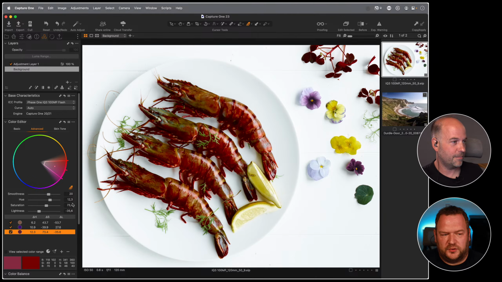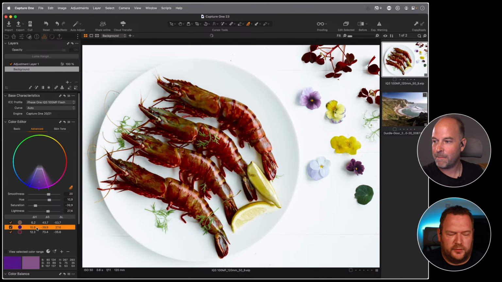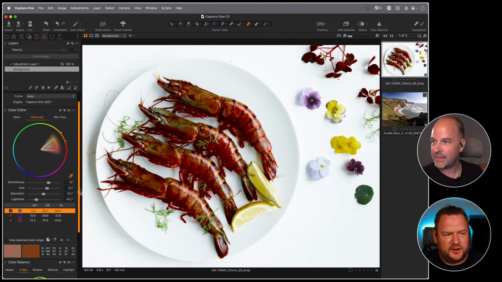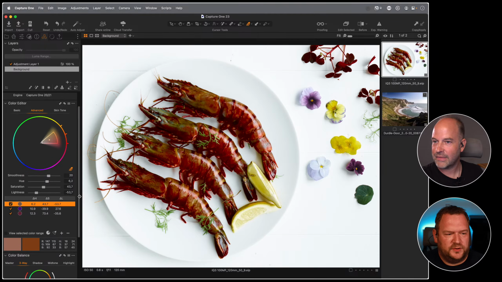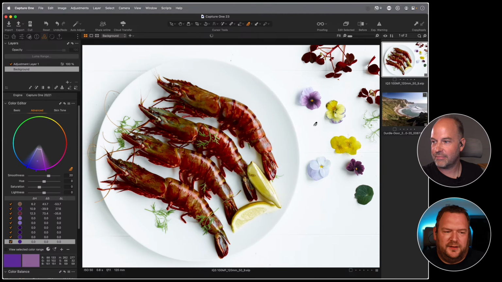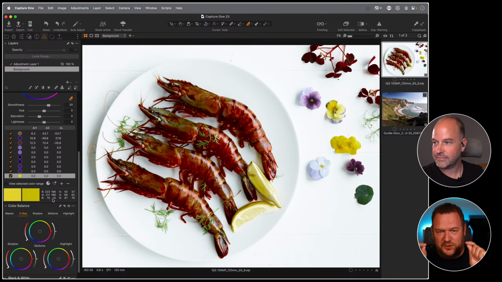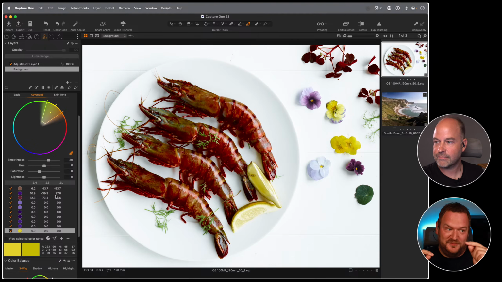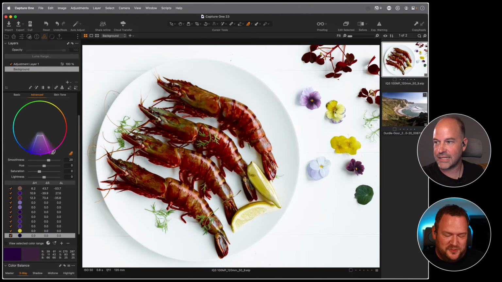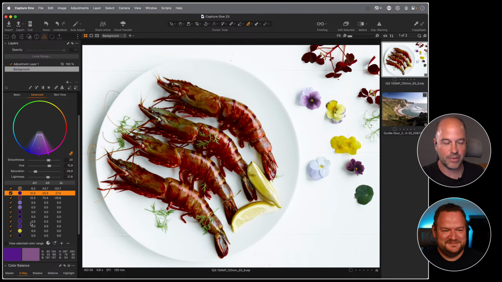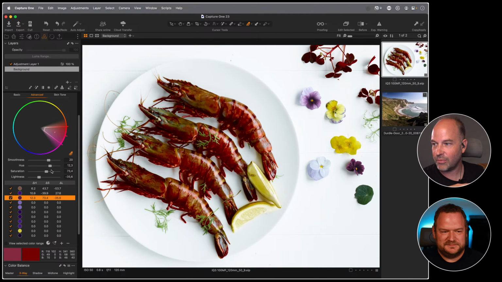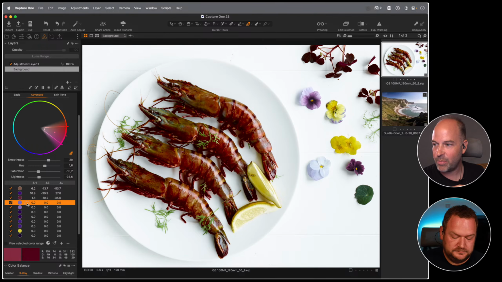There's a danger here that a lot of people fall into the trap of. David, could you please click on the violet flower again and choose that as a picker? Right, exactly. So it does not go back to the original one that you wanted. These are cumulative and they are different each time. So each time you click, it's creating a new color reference, and you can accidentally end up fighting between them. Just be really careful. You think you're back on one of your earlier picks, but you're fighting in between the two. So if you want to return to a particular one and play around with the sliders, then just go back to it in the list.